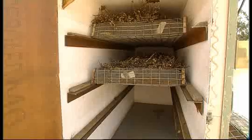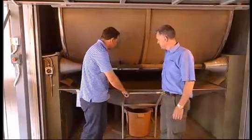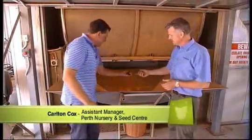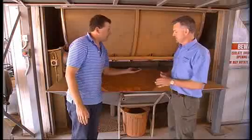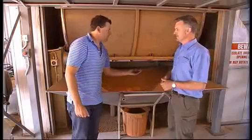The first part is heating them up in a kiln, just like a fire would do in the wild. Carlton, this is the result from a kilning session last night — 16 hours overnight and about 200 kilos of seed. What you've got left here is seed and a bit of debris. Once we clean that, only about 3% of it will be useful. We'll clean it into the cold store and a sample will be used for testing.